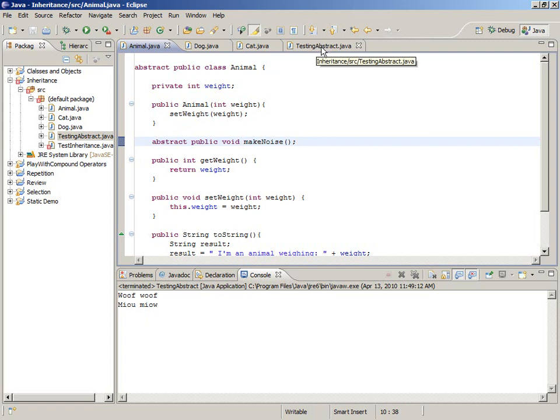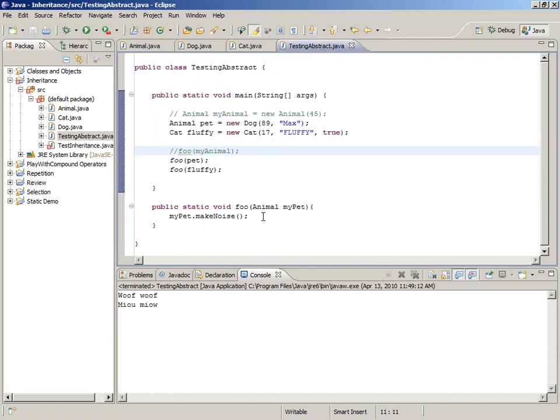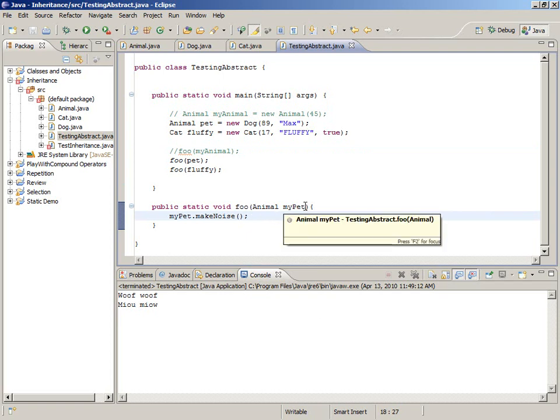Let's go back to our test class. Now we have a function, sorry, we don't. We have a method that takes an animal, and you can never have an animal. That feels strange to people at first. You can pass something that is an animal, like a cat or a dog, but you can never pass an animal object because we never have an animal object anymore.